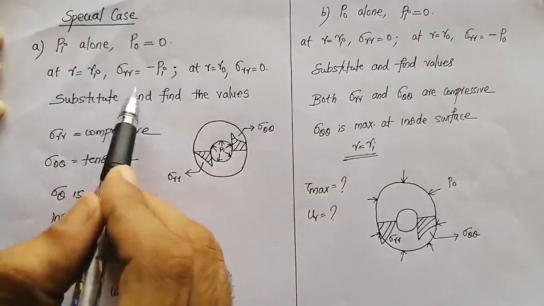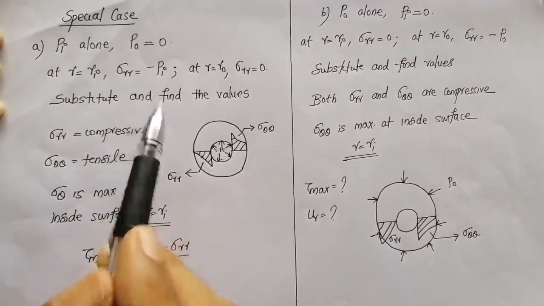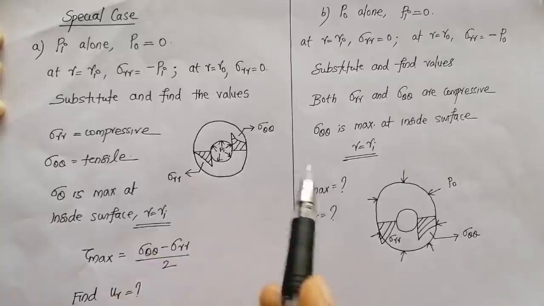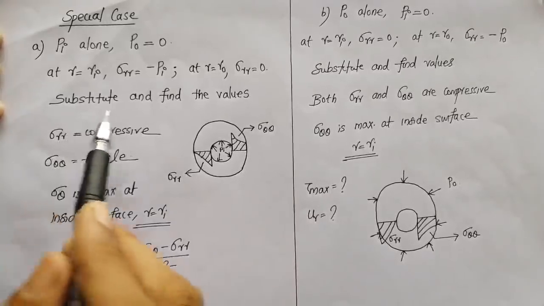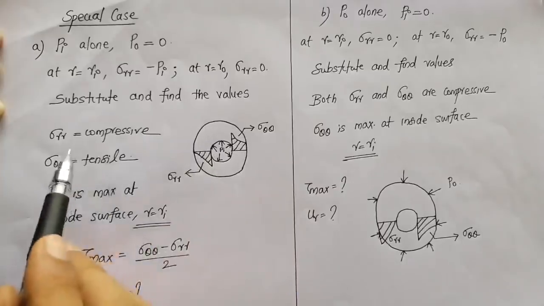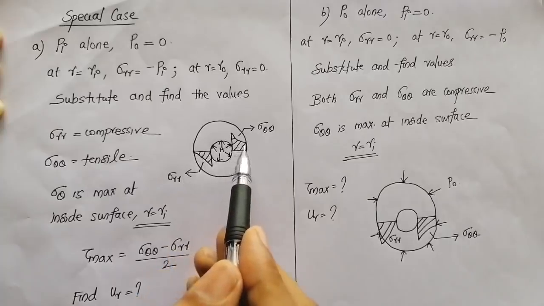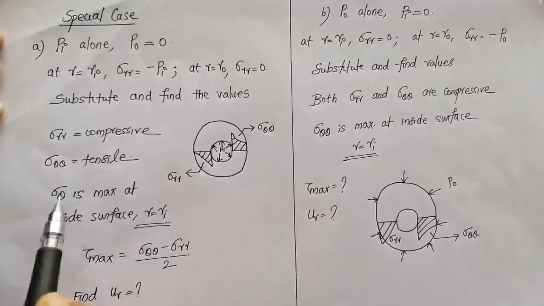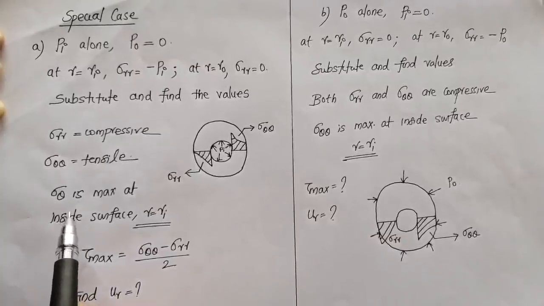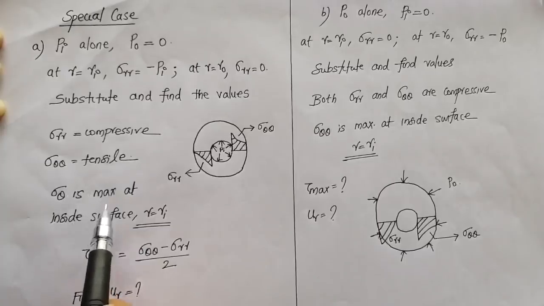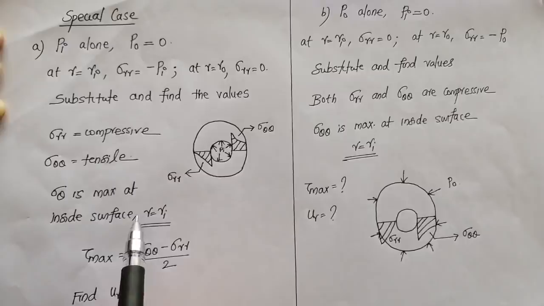Now, we have got the boundary conditions. Our general equation remains the same, that is for sigma RR, sigma theta theta and UR, which I have explained on the previous page. So, we can substitute and find out the values. This diagram represents the distribution of sigma RR and sigma theta theta. You can see we will be designing for sigma theta theta. Why are we designing for sigma theta theta? Because out of sigma RR and sigma theta theta, mostly sigma theta theta has the highest stress value. So we are always curious to see the maximum value of sigma theta theta.